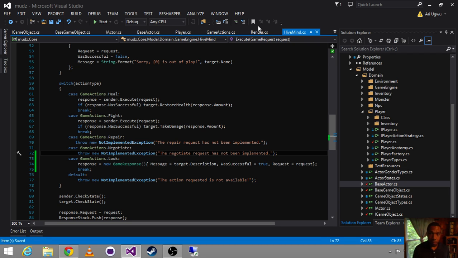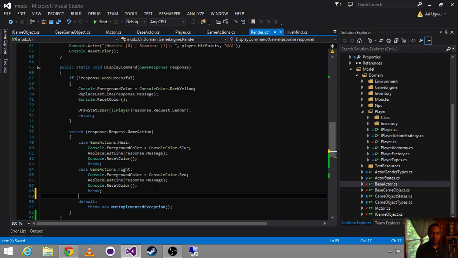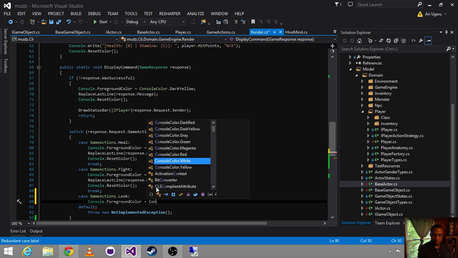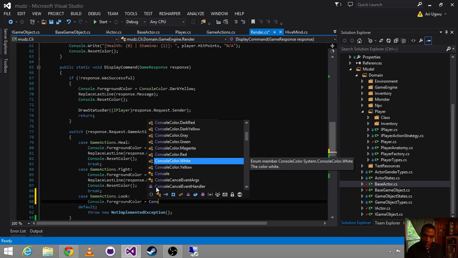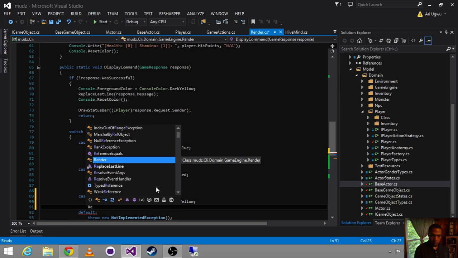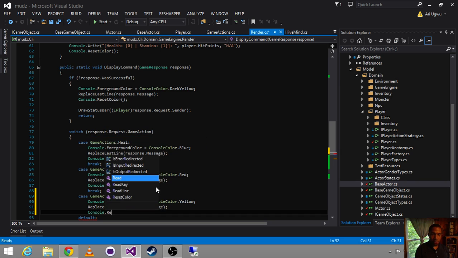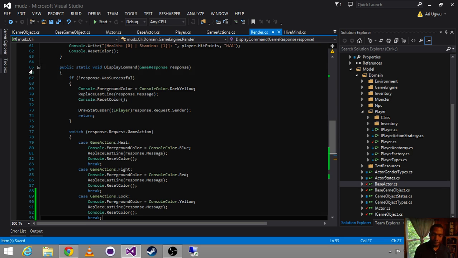But we come back into Render. Because we're going to display this command, I'll say case GameActions.Look, Console.ForegroundColor is equal to ConsoleColor.Yellow, replace last line with response.Message, Console.ResetColor, and then break.